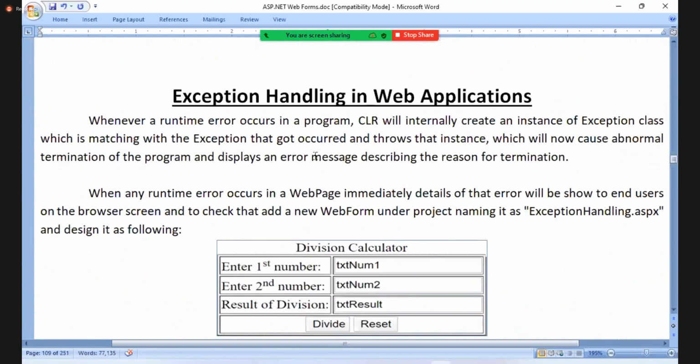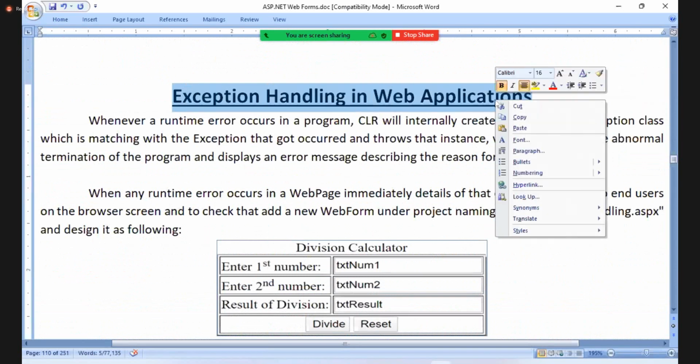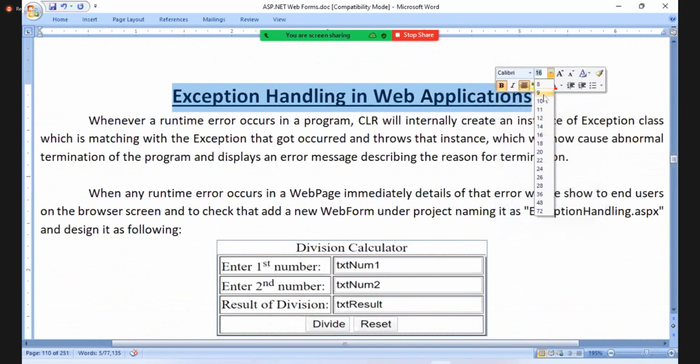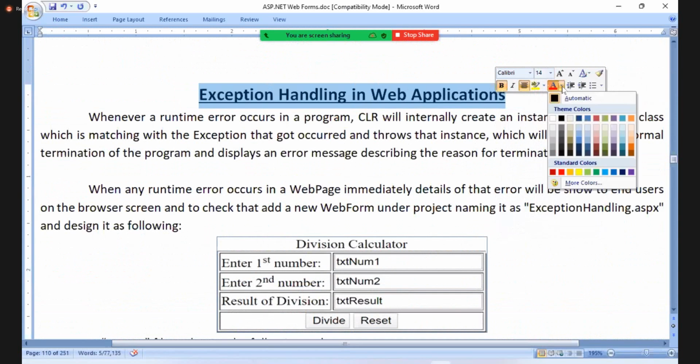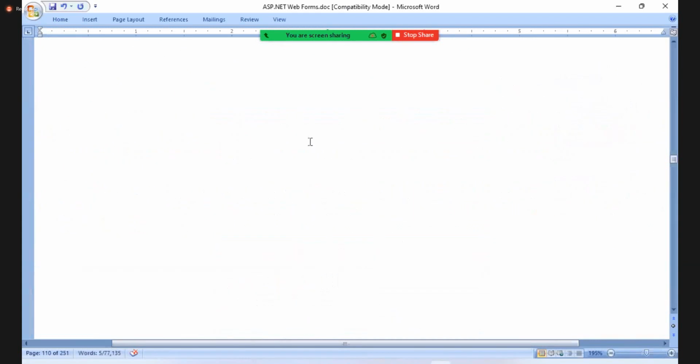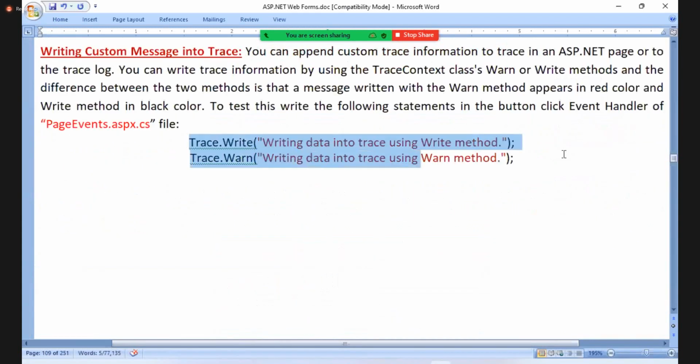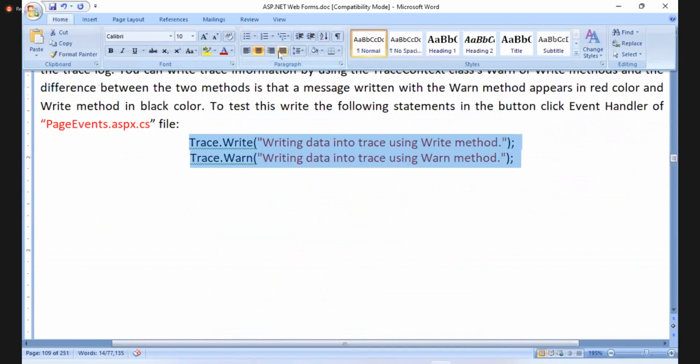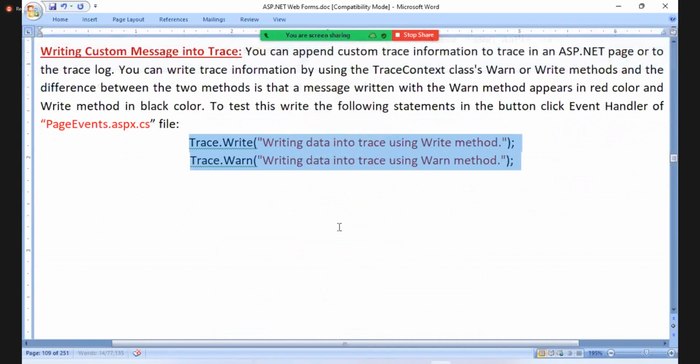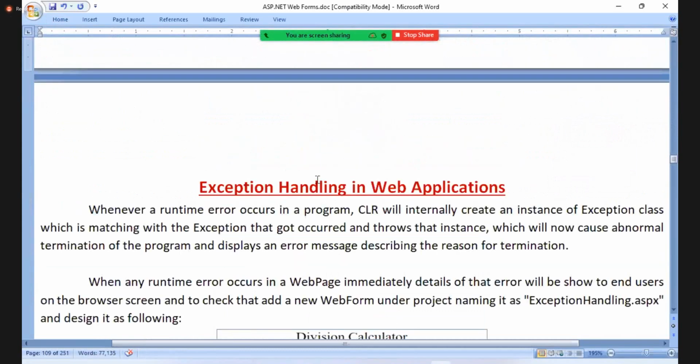The next concept is exception handling. How do you handle exceptions in your application? It's a very, very important thing, how exceptions are handled in applications. Okay, guys, do all of you know how to handle an exception?